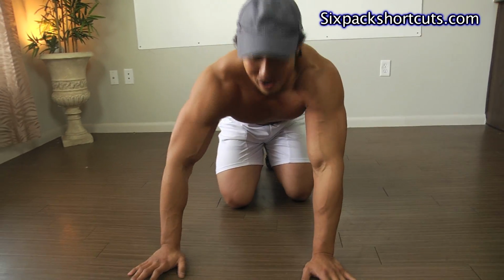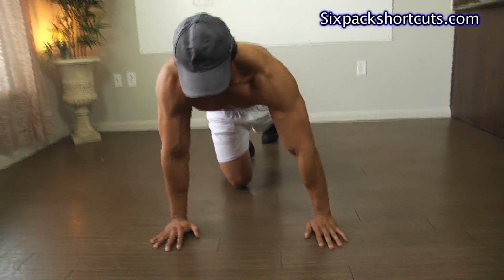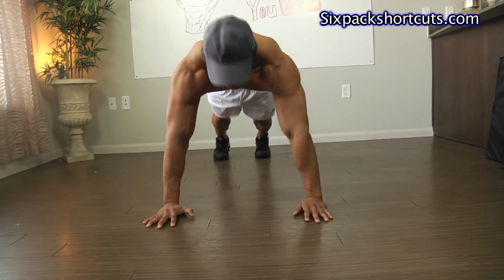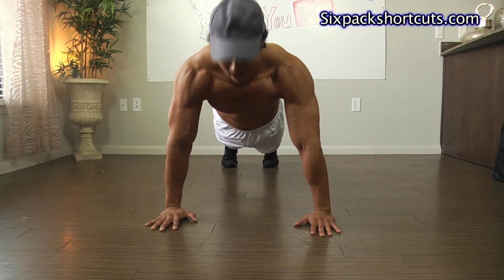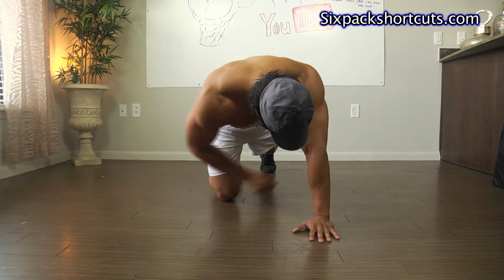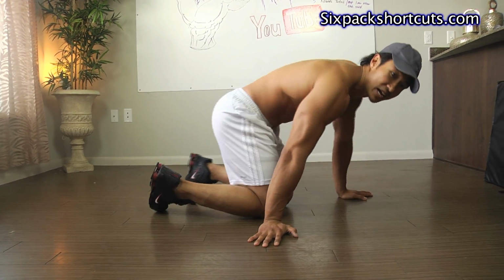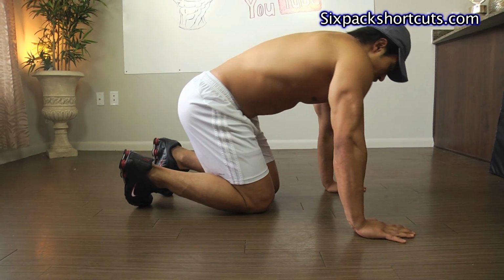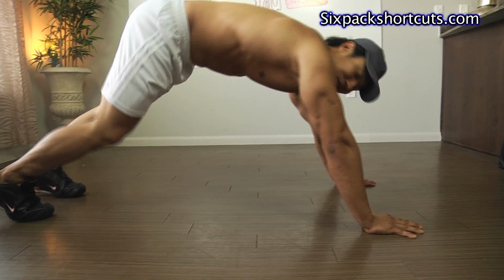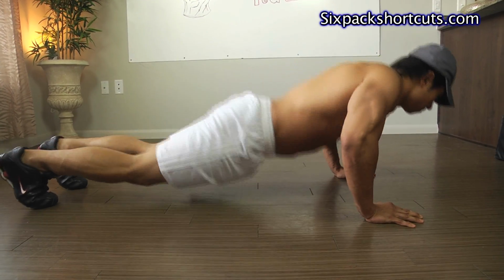So this is gonna be pretty cool. Hopping push-ups. So you're back in the standard placement on your hands. So you come down a little bit and come back up and hop up. Now notice how my feet and my hands are gonna pop up off the ground at the same time. I'm gonna turn to the side. This way y'all guys can get a good angle on this. All right, hopping push-ups are kinda, they're a little tough.